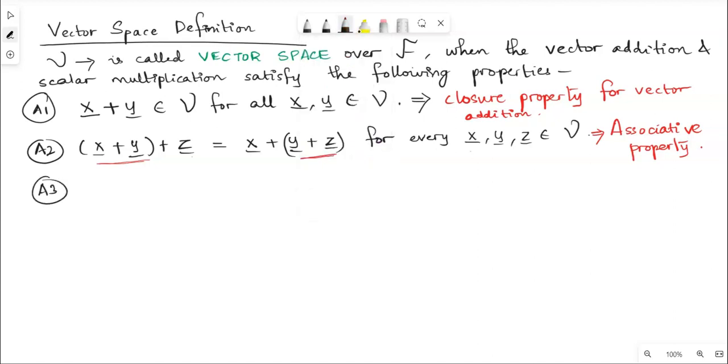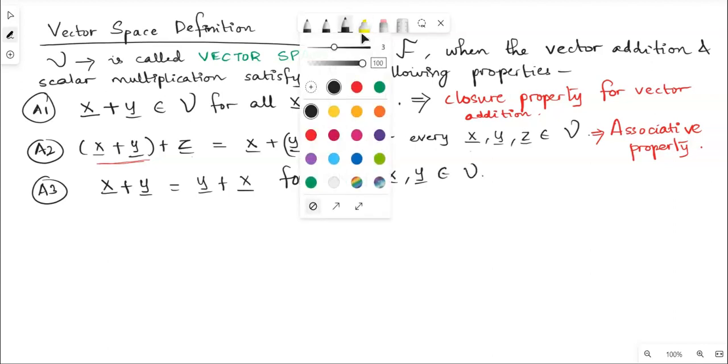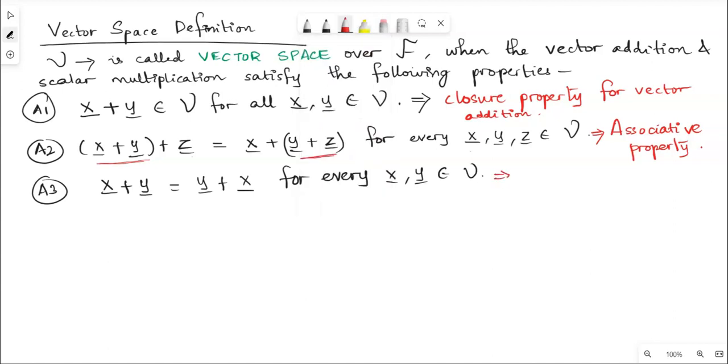A3, where x plus y is the same as y plus x for every x and y belonging to the vector space V. This property in some textbooks you will find as the commutative property under vector addition.